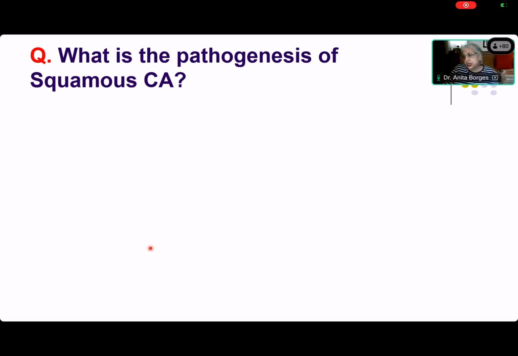All right. So now, Prasanjit, we have two questions over here. What is the pathogenesis of squamous carcinoma? Number one, what are the sites at which squamous carcinoma occurs, and what is the etiology at each site? So can you tell me, Prasanjit, what are the sites at which squamous carcinoma occurs? Prasanjit has logged out, some network issues. So we have now, Harshad? Can you tell me where does squamous carcinoma occur?